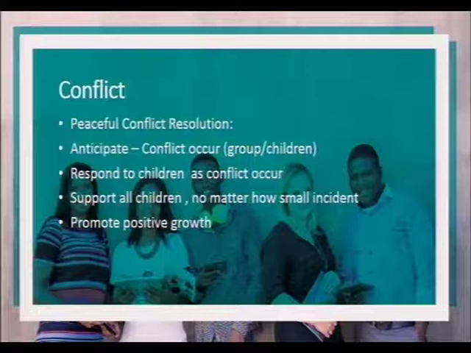And then the last one is you must always promote positive growth. Now, what do we mean by positive growth? Positive growth means when something is happening, even if the person is wrong, you must lead the child in teaching him good morals, and also teaching him that he cannot always just be right. That other people, you must also listen to other people's opinion. That is why I said promote positive growth.